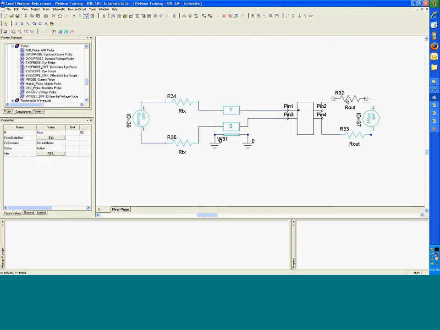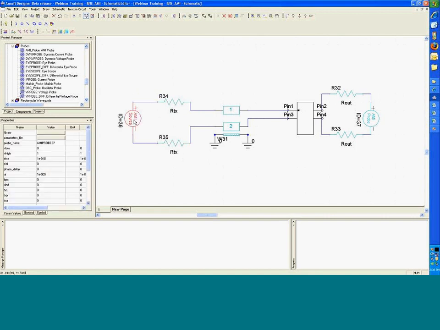Now, real quick, I think it's important for people to understand. IBIS AMI is essentially doing the same thing that QuickEye does. The difference between the two is that with IBIS AMI, you have to get the .dll file and the parameters file from the silicon vendor.